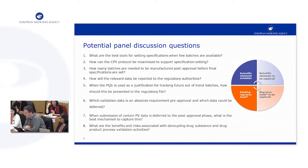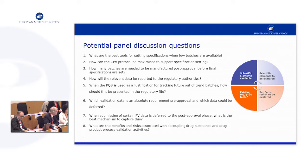In terms of the specification, in the proposal I've said we do need to present that in a meaningful way. I do take your point, absolutely, but I think it would be primarily based on your clinical phase specification, because that's essentially all you have at the point of approval. But with a proposal built into your dossier, be that a plan, a protocol, or a post-approval change management protocol, that says we will confirm that once we have the appropriate amount of data. Now, how we confirm the clinical meaningfulness of that data, because I can see Matt's pointing at me already, is obviously a challenge, and I think it's going to be difficult. But I think we can find ways of addressing a lot of these topics. We're at the start of that process, and it has to be a collaboration to move it forward.